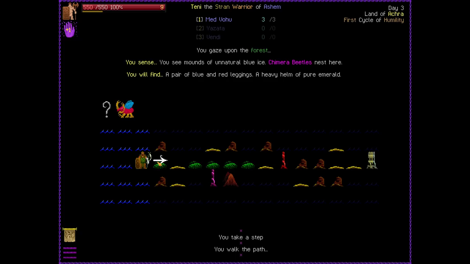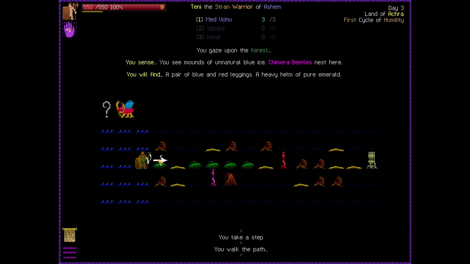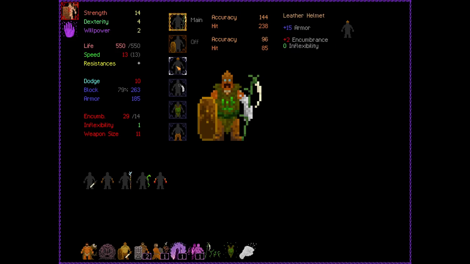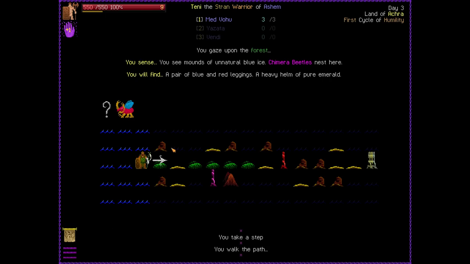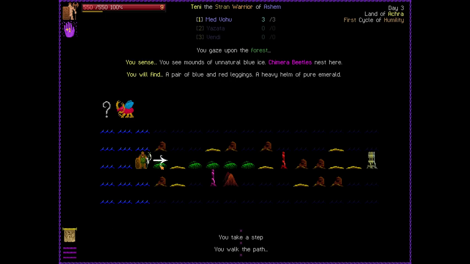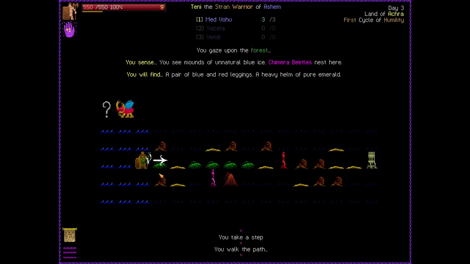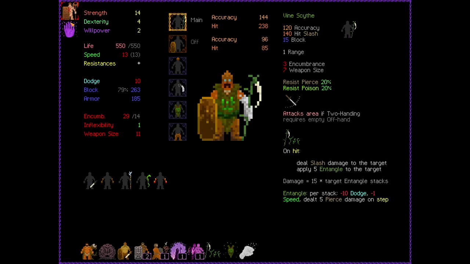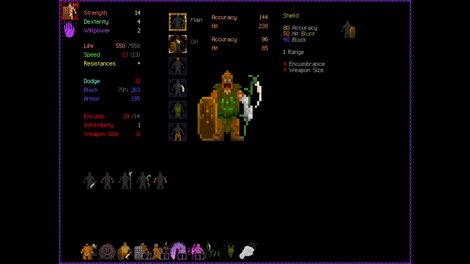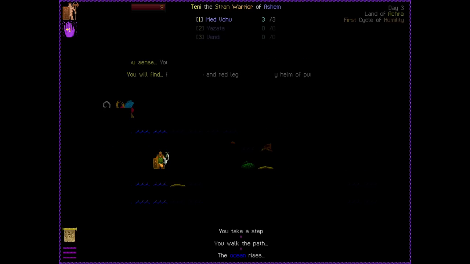Chimera beetles? There's chimera beetles everywhere. Desert ruin. A brown and turquoise sash. A heavy helm. A pure emerald. Long blade. I don't need another bow, and I don't need a robe. Blue and red leggings could be relevant. I don't know if I have a sash. I guess, wait, where does that even go? I guess I'll move to the middle.